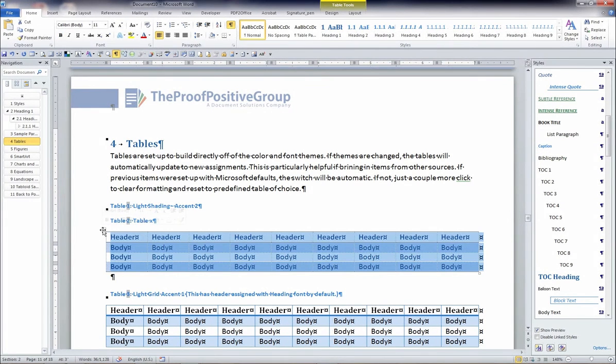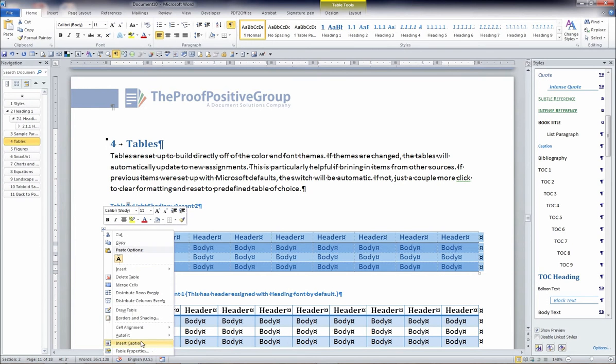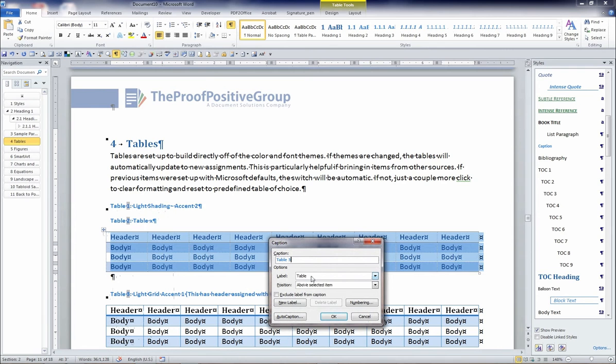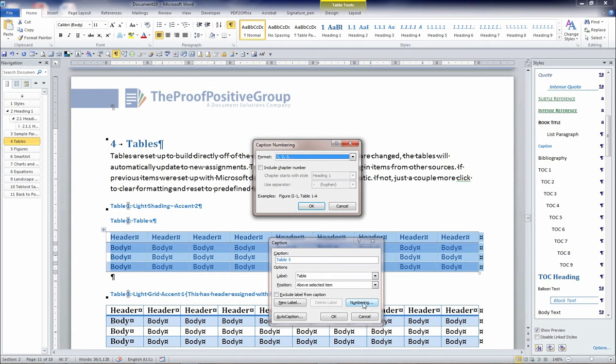So we can click on a graphic, right click, select Insert Caption from the drop-down. From here, you also have the same option. You can choose the type of caption that you want. You can also further choose if you want it above or below. If you want to exclude the label from the caption, which means you would only want to include the number, not the actual label, which would be table, figure, caption, author, quote, whatever it is that you may need. And then you can take it a step further, and you can also include how you want that to be reflected. Do you want it to be reflected in standard numbers, Roman numerals, letters, etc.? So those are options that you have.